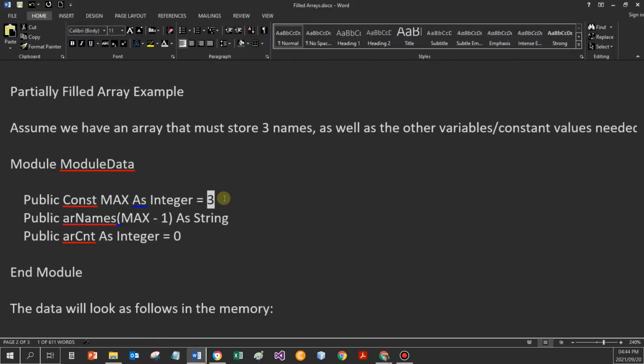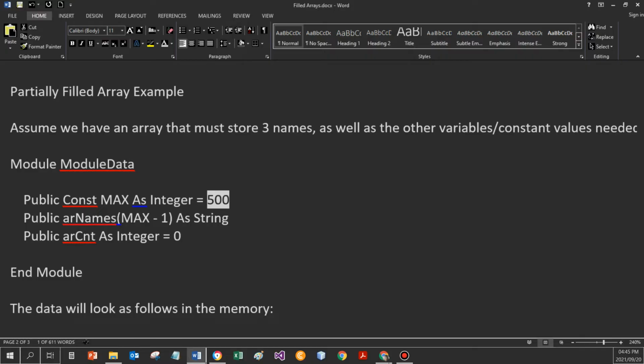But once I confirmed that the code works, I can change this. If I now want to say 3,000 names, I simply change maximum to that, and the rest of the code is updated as well. Okay, so a constant value for the number of elements is real nice to use. Right at the start, we start at a lowish value. After we confirm that all the code works perfectly fine, we can update maximum to whatever value we required.